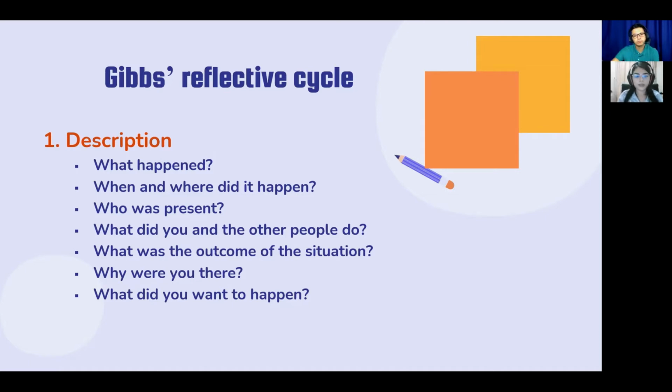So in these questions, you can provide descriptions, right? You can talk about who was involved, the specific things you did, and you can give details about what happened. Okay, we are not including feelings here. We are saying the things as they were. We are talking facts. Exactly. And you can mention what the students did, if we are talking about a teaching situation, right? What you did, describe the moment, what happened in the moment. Okay.